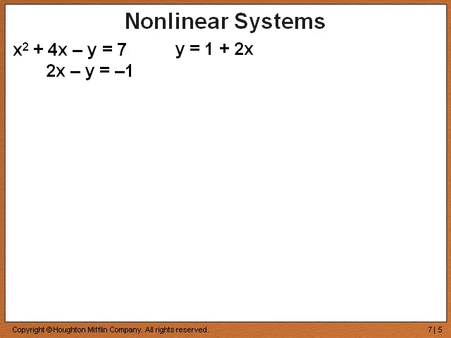So we'll start with y equals 1 plus 2x, and that's because we go to the simpler equation to get one of the variables by itself. Now at this point, you should be able to solve the rest of this on your own. So pause the video, do it on your own, and then resume when you have your answer.